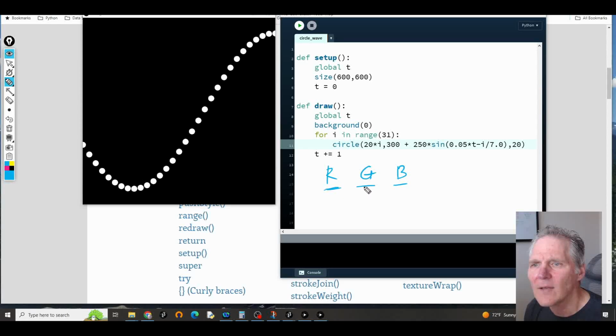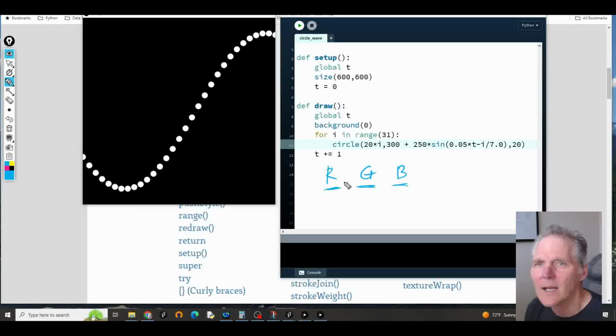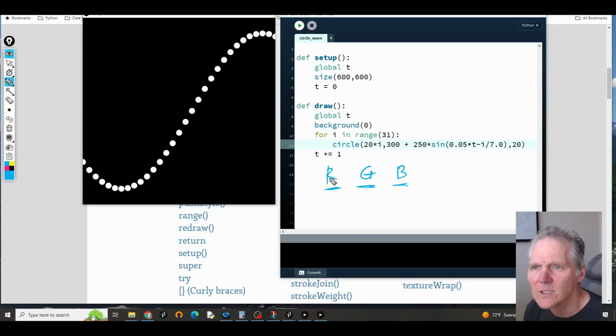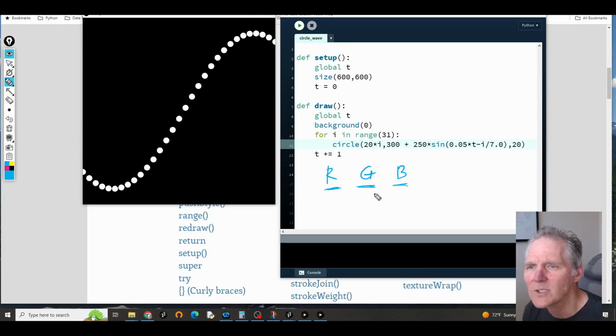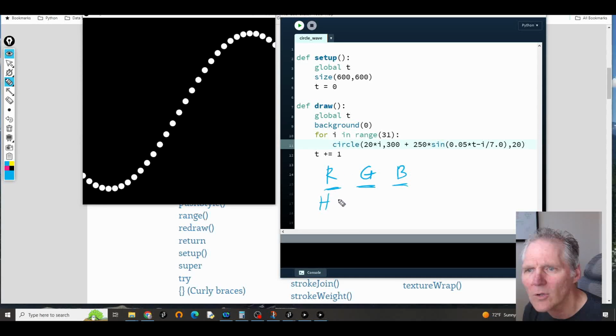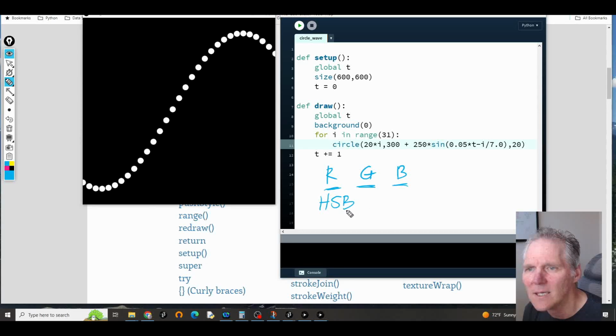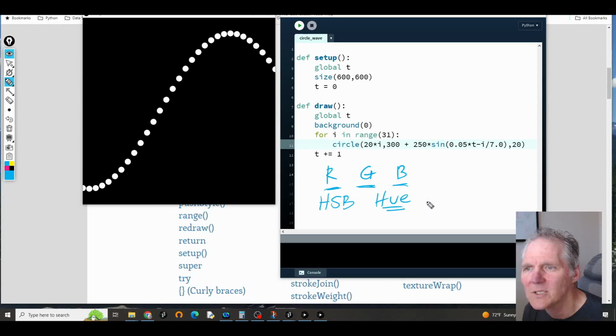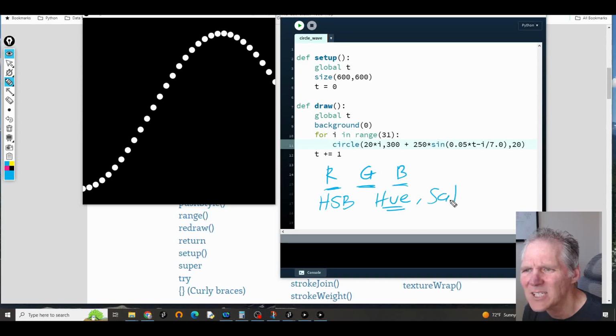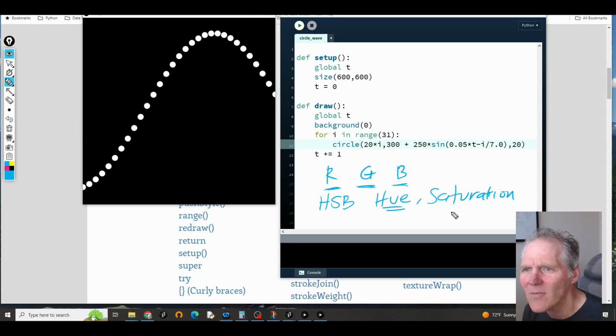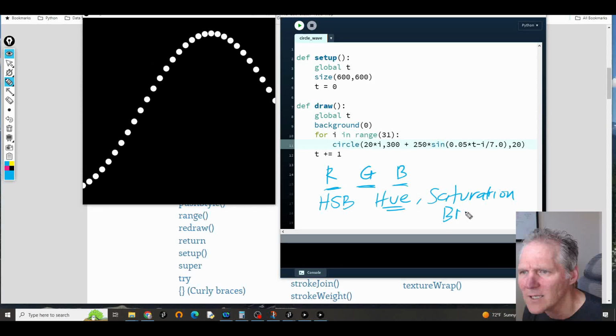But in order to get the rainbow colors that we had in the example, we would have to change all 3 colors. There's another color mode called HSB. It's hue, which is what we want. Hue means color. S is for saturation. I'm really not sure what that means. And then B is brightness.